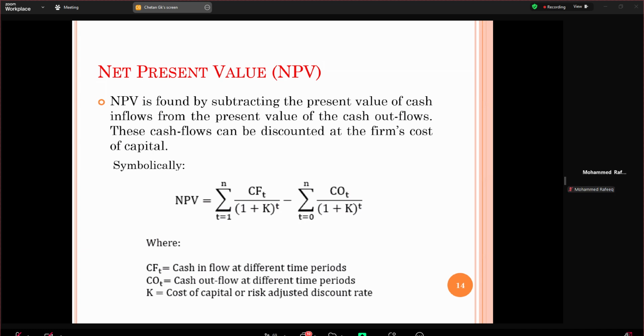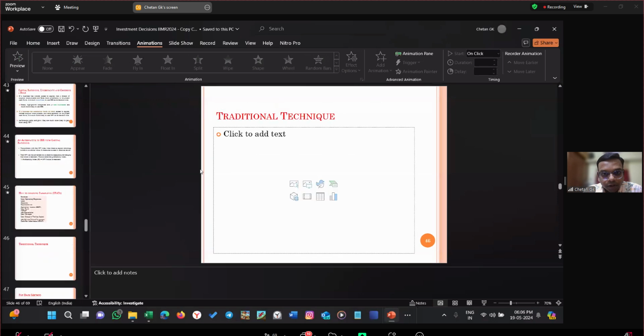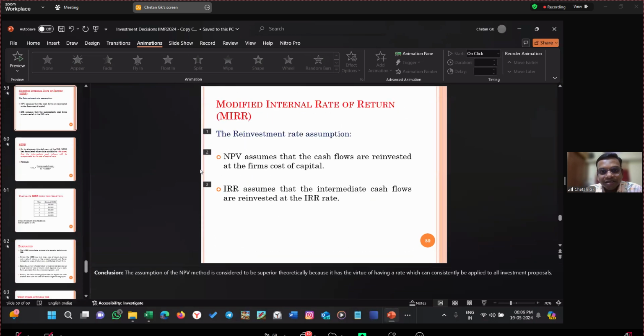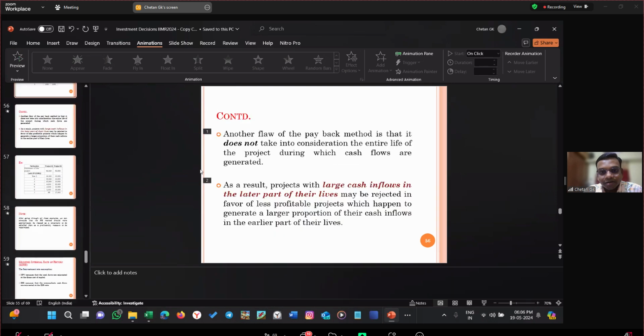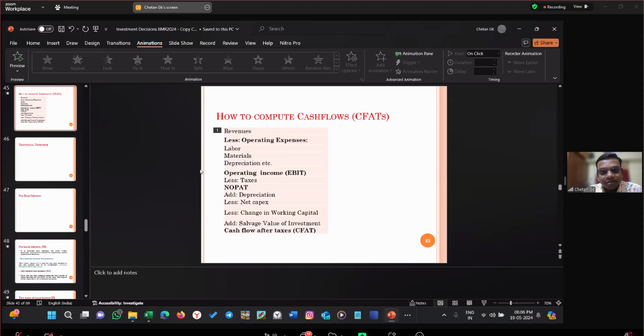No, we discussed very prominent things. One is working capital release, and the second one is the salvage value. These two things you don't forget. So if you are interested in knowing what is CF, cash flows, and how to compute the cash flows, I just kept it as a last slide because we already discussed enough in some of the previous sessions.